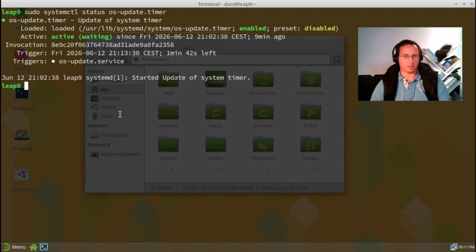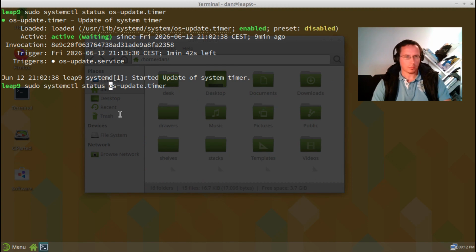This is the update timer which executes the OS update service in the background for upgrading the system. I made modifications and set this up specifically to make sure that it is executed a short time after the boot.